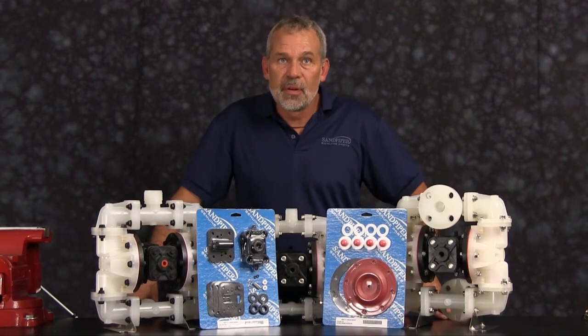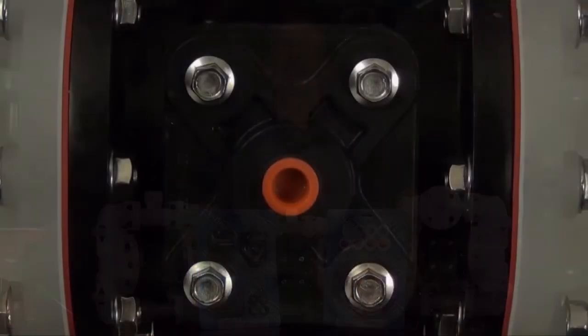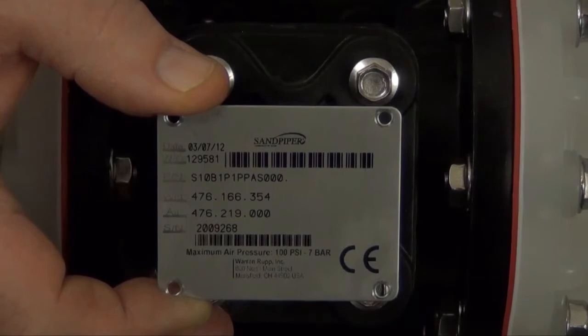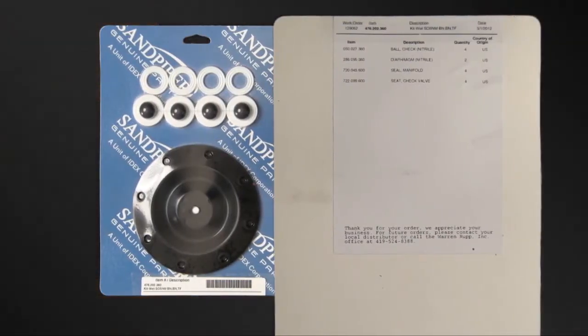While the pumps are different in size and flow, the techniques and procedures used in the rebuild of the SO5 are also applied to the commonality of the SO7 and the S10. Identifying which kit is required for your repair has become easier on newer pumps with the permanently affixed metal serial number tag that now indicates the wet end and air end kit information for the pump. Kit information can also be found in the service and operating manual. Sandpiper Genuine Replacement Parts wet end and air end kits provide a bill of material of the components included in the kit. All items included in the kits are components that Sandpiper recommends replacing when rebuilding a pump.